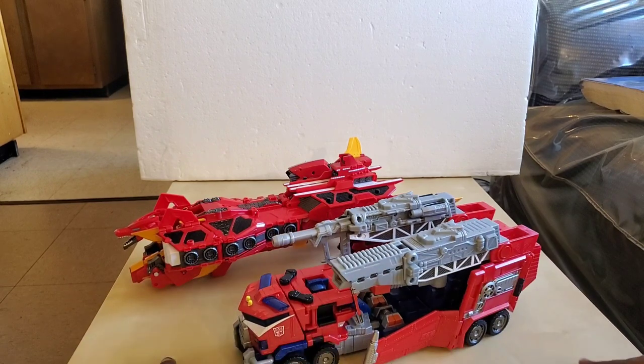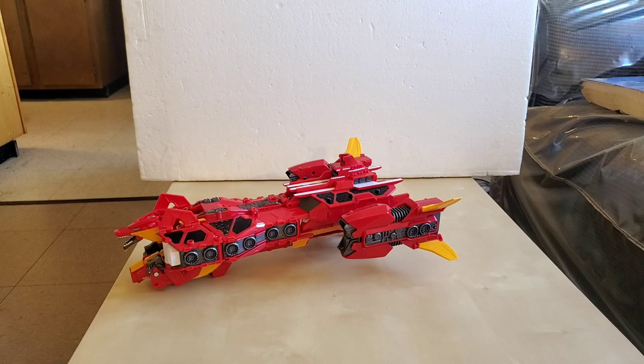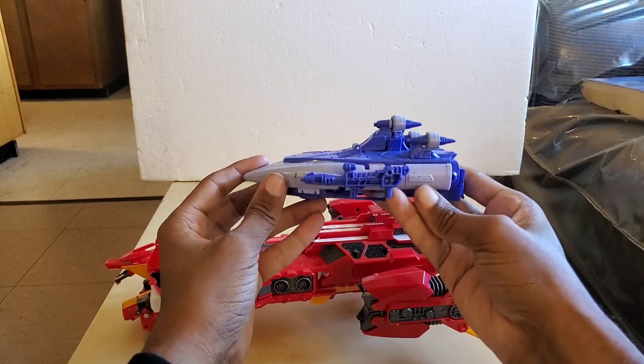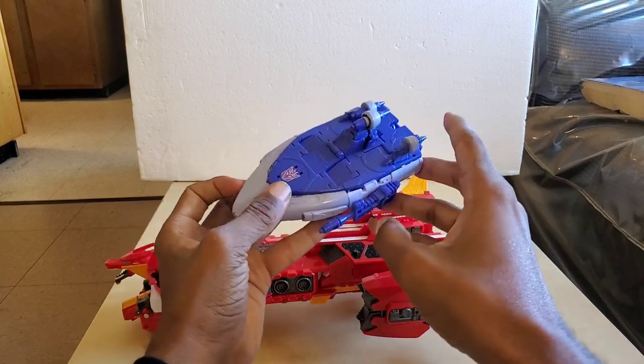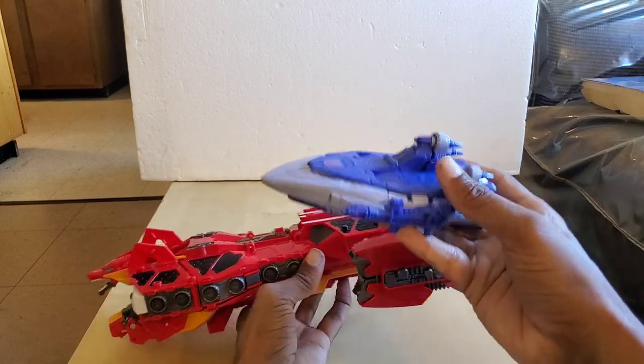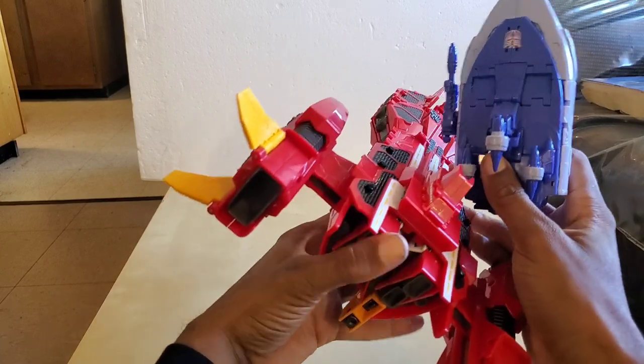And it is from this side. But what about ships? I got you covered. So first, we're going to start small, and we're going to bring in Scourge. I haven't found a Sweep yet in my area, so this is what I got to work with. So, give you a comparison. Let's see.